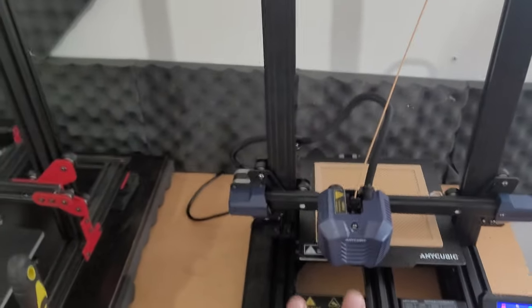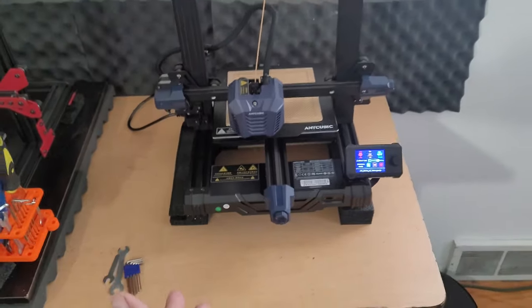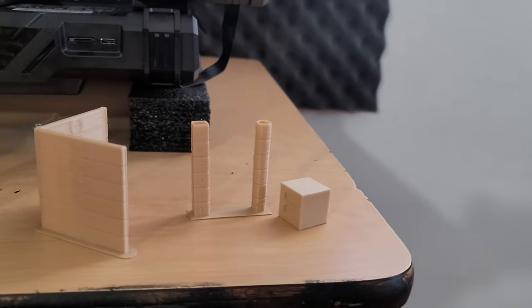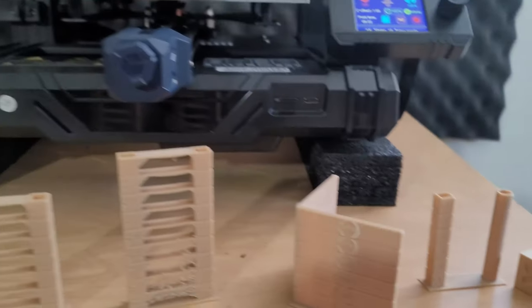The Anycubic Cobra Neo, doing a nice review on it. I'm doing a 24-hour print right now. And hang on, we've got our test prints. Yes, we do. So let's get into this. We got the Anycubic Cobra Neo, and we are ready to do a review on it.